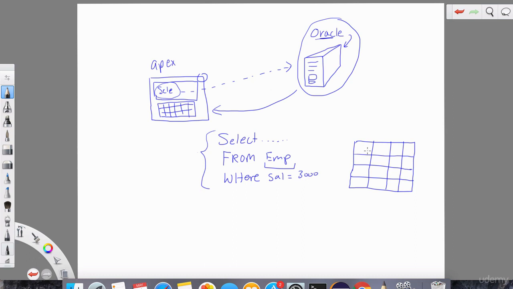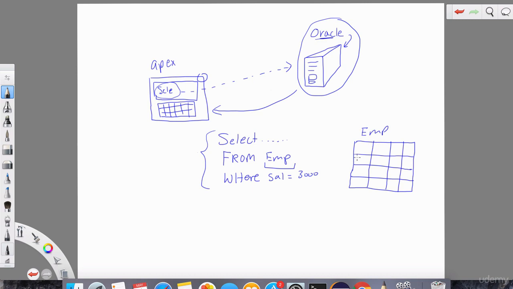So what the interpreter, right? I keep using the term the interpreter. The interpreter is a portion of the Oracle software that is just going to interpret this query and figure out what it needs to do. So the interpreter first loads the employee table, this is the emp table, and then it moves on to the where clause and sees, okay, the salary column better have 3,000.